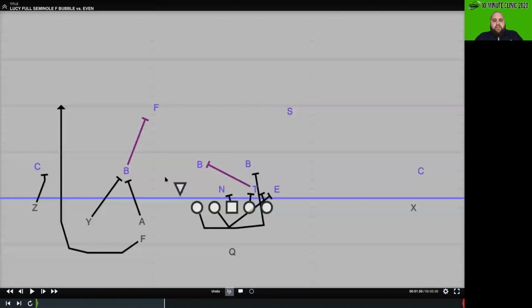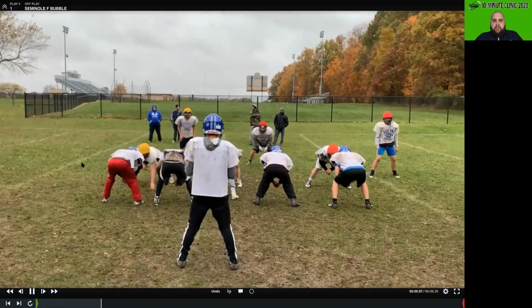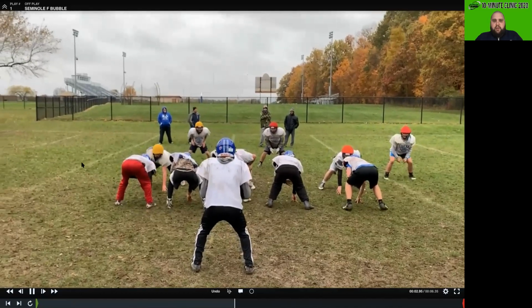And then, just to dress it up a little bit more, if we want to run the swing now, we can move the F from here to outside, and essentially run bubble with him. Nothing changes for the quarterback. He's going to take one shuffle step and read. If he squeezes down, then we're throwing it out to the bubble where we got numbers. That's seminal. I think this is just a clip from practice, from inside run.